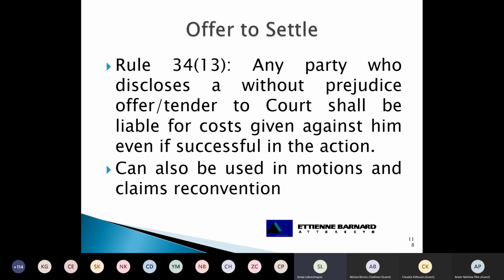So that is what can happen with regard to the settlement, and it is sometimes strategically good to make such an offer, especially if you've got an applicant or plaintiff that doesn't want to settle, because he's not going to be able to get his costs. So if you make your offer early on, even before plea, and he doesn't accept it and we get to trial, then he's not entitled to any of the costs with regard to the trial. And you know, with SCs, you pay a lot of money. Well, advocates in general, but who wants to tell me what they think an SC charges per day?